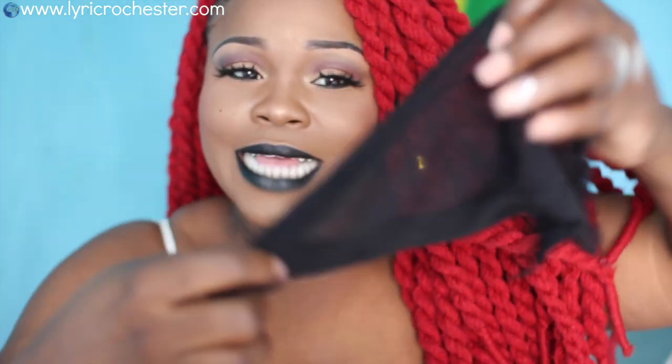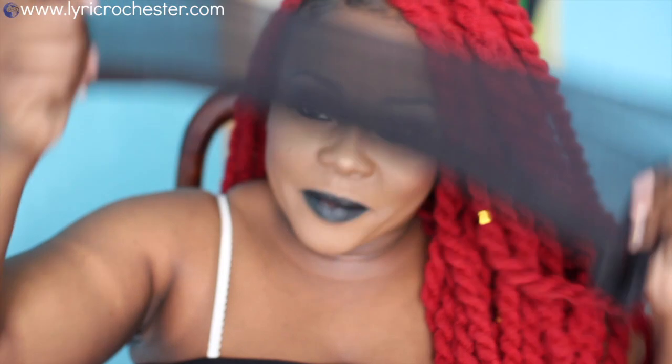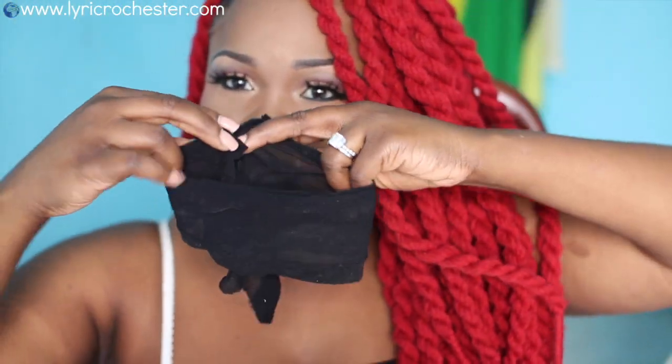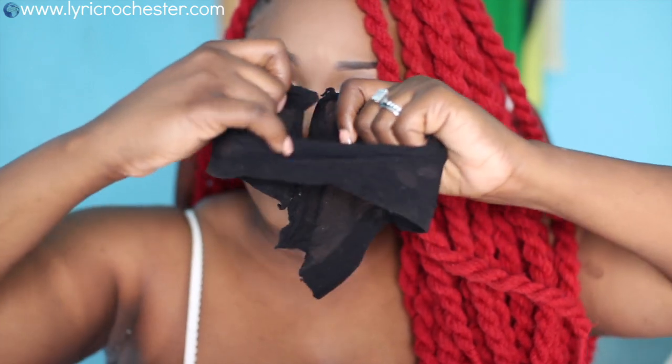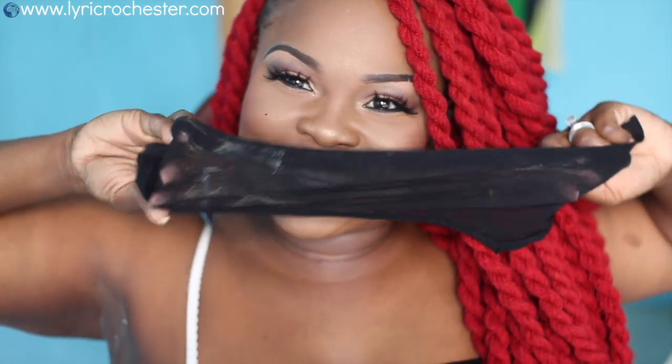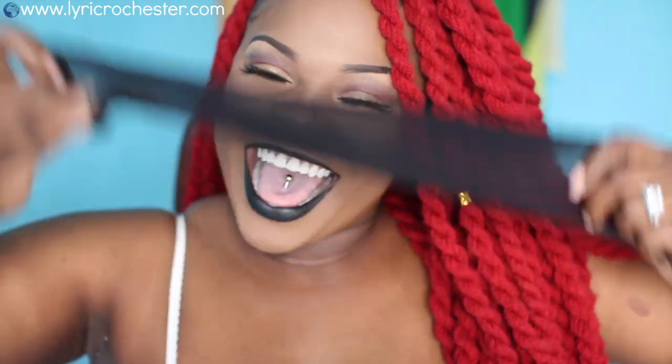I use this. This is actually a stocking cap, like a stocking cap that you put on your hair. It came like a regular stocking cap, and I tear the top of the stocking cap and widen it out, and then just cut it to create this little headband thingy. As you can see, I still have some snot in there. It is perfect for just holding, stretching, and laying down them edges, boo, as you saw in that clip. I love me some Gorilla Snot.